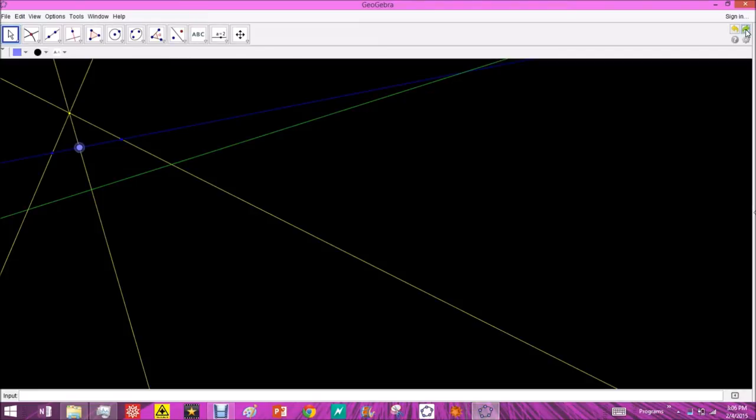So it's as if one had put an eye at the yellow point and then observed where the corresponding points would appear on the green line. And so essentially, by this perspective, we get these new three points on the green line. So that's what's called a perspectivity with respect to the center of perspectivity, which is the yellow point.